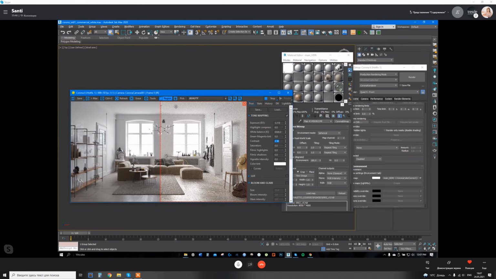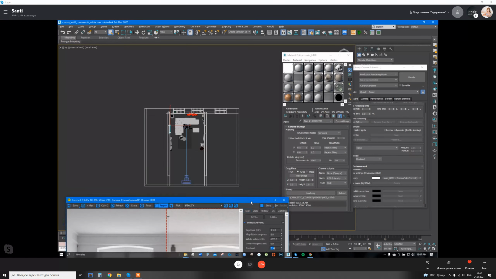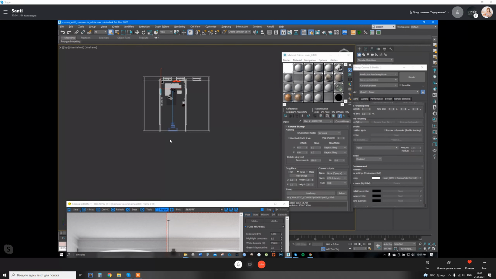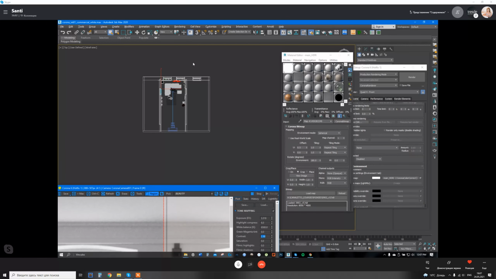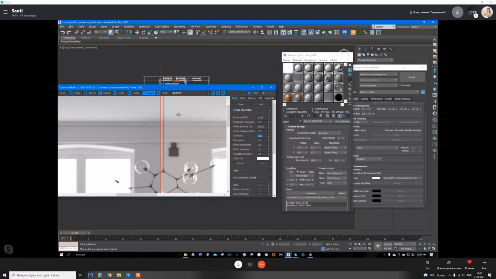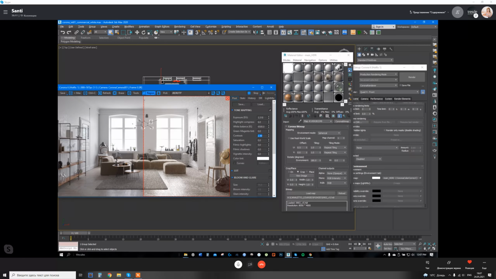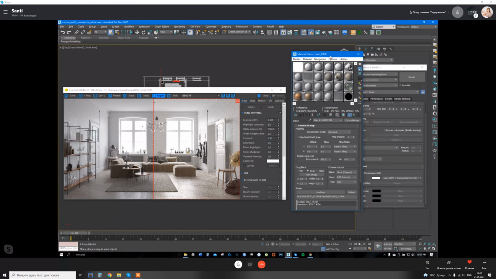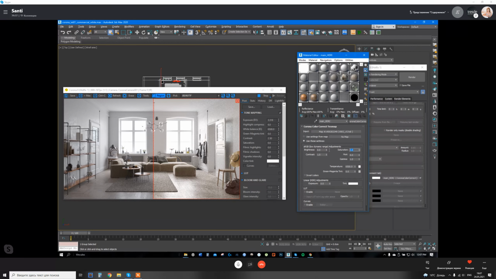Now, what we can see is a difference in the temperature. When the sun was at 0, as I mentioned before, the sun was at the back of the apartment, and there are no windows at the back, so it pretty much looks kind of cold. But right now that I'm putting the sun in front of the window, it starts to look warm, a little bit more yellowish. You can see the difference. How to fix this? Very simple. Now that I have access to the Corona Color Correct, you can go to it, and first of all, you're going to desaturate. You're going to remove all the color information from the HDRI.